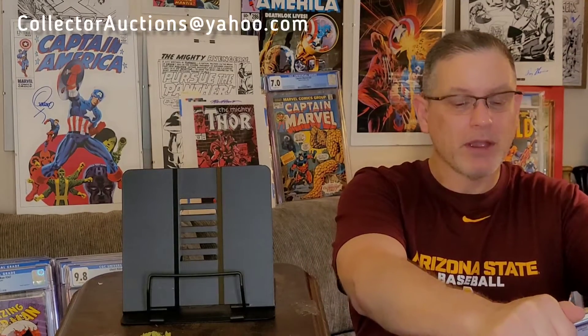There are not too many books left. Here's the second copy of Ghost Rider #28 — let's see if we can go two for two. Awesome — another 9.8! These are books that have been in my collection since they came out; I never even read them, kept them in the poly bag. I don't mind selling these since they're not keys for my personal collection. I've got two 9.8s available — reach out to me at collectorauctions@yahoo.com. Getting 9.8s on both, I was worried about the poly bag but they came through great.